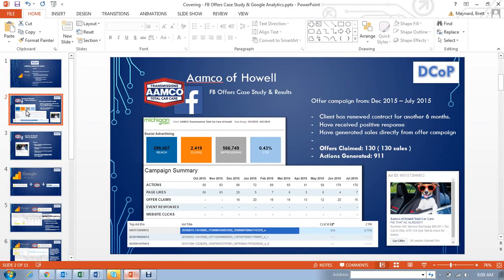But when Libby and I went in after Mary had left, and really this was the first time in a long time that we had gone in since Mary had left, we asked Sandy, how are the Facebook offers? We've had over 130 claimed, and she goes, "Oh no, it's working well. We've noticed a lot more for AC repair. Since we've been running it, we've had a lot actually." And we're like, "Wow, that's really great."